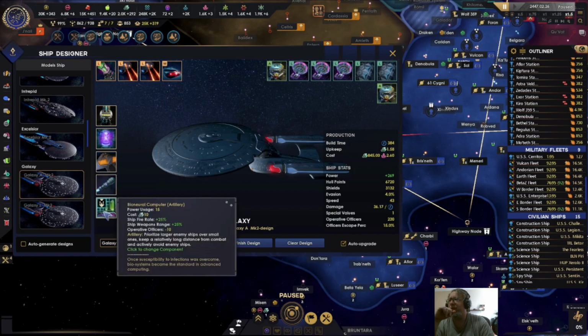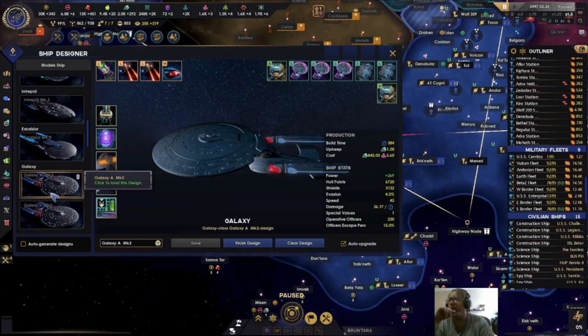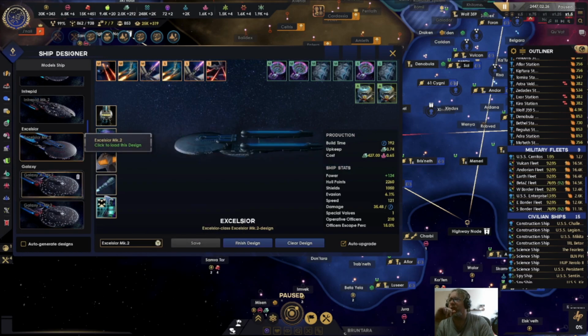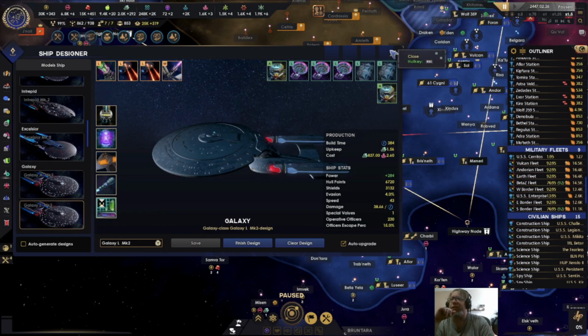Small ones. Actively avoid enemy ship. Because this is the artillery. And this is just keep a... Okay. Sure. Alright, we'll see how that does.